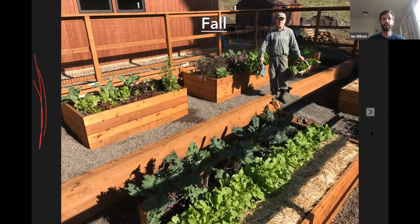So one thing that happens is we run out of growing power really quickly. And what I mean by that is really temperature and day length. In August, everything is growing so fast. We've still got long days. We've got a lot of heat. We've got a lot of days above 80 degrees or maybe even 90 degrees. And then there's a real shift, and that temperature shift really slows down vegetative growth. And also, as days get shorter, vegetative growth slows down.